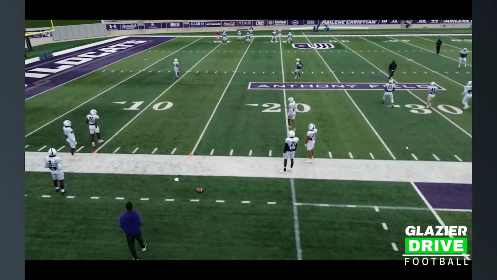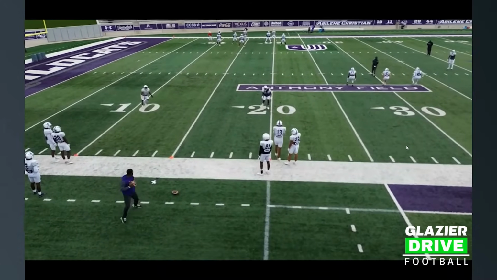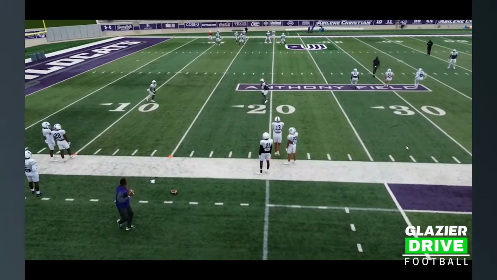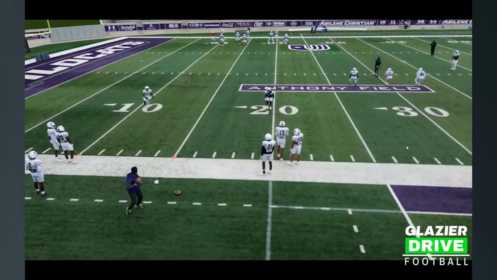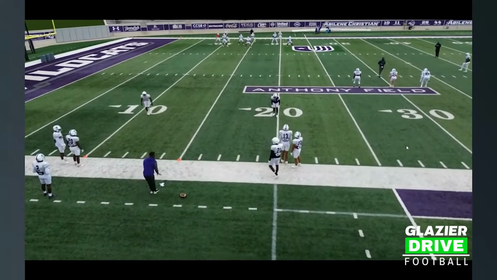Like I was saying earlier, I prefer my corners to stay with zone eyes and zone turns. If this 2 eliminates itself and I already know I have enough depth over 1, why would I just turn and man turn it when I can see the ball? If this ends up being a vertical pass thrown by this quarterback, I have the same right to the ball as the receiver does. So I want to go attack the ball and go get it.